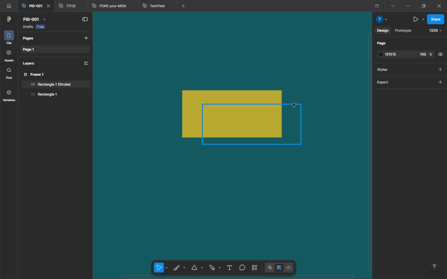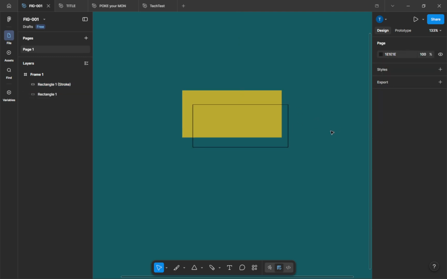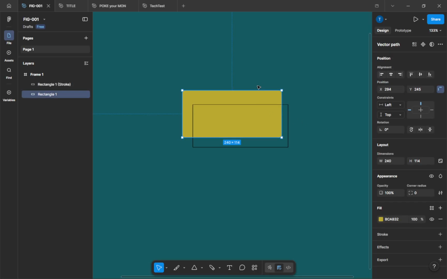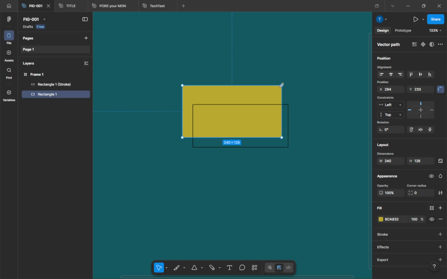A couple of practical notes to keep your workflow smooth. Outlining is a one-way conversion, so it's wise to keep an original version if you think you'll need to change stroke weight or alignment later. Also, once outlined, the appearance should remain the same, but the behavior changes. You're manipulating a filled contour rather than a live stroke. Use this when finalizing icons, logos, or complex details where exact vector control matters.